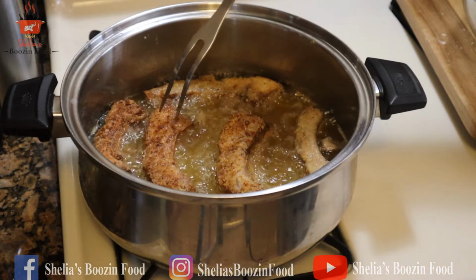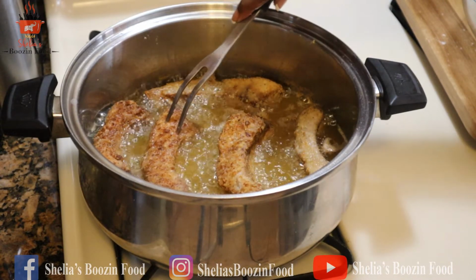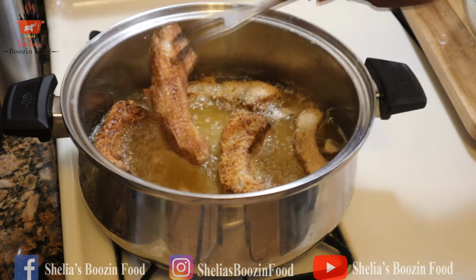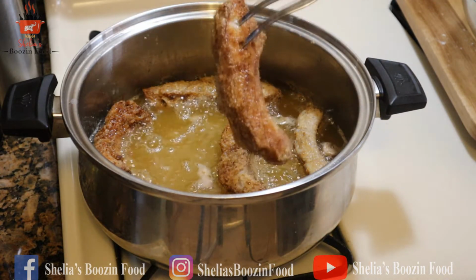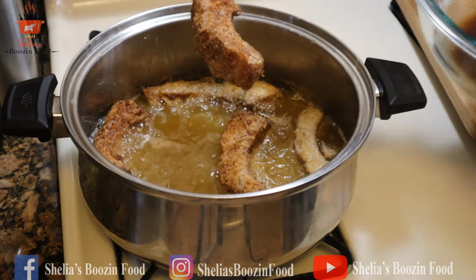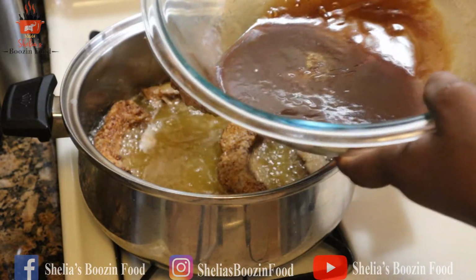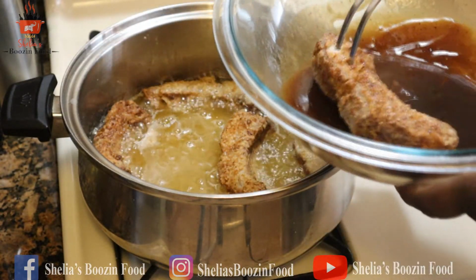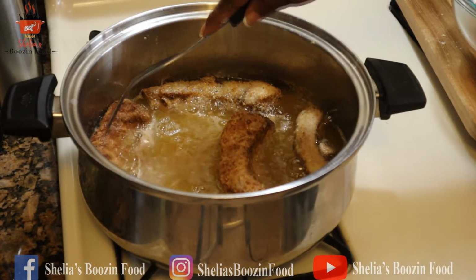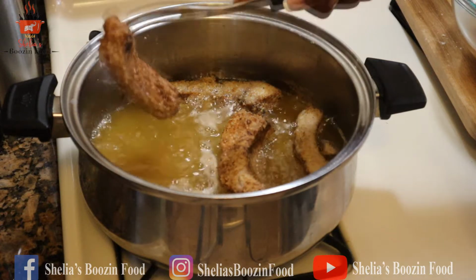Okay, so these ribs have been in this oil about 2 minutes on each side, and they're about ready to come out. Look at that beautiful rib. Can you see that? That is ready to come out, and remember, it's going directly into this sauce that we created right here. So go right into the sauce. I'm just gonna leave them in there to toss them around, and then I'm gonna drain them, okay?